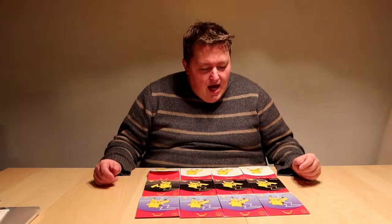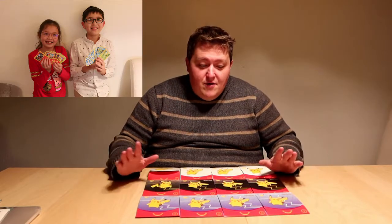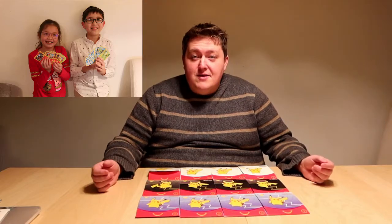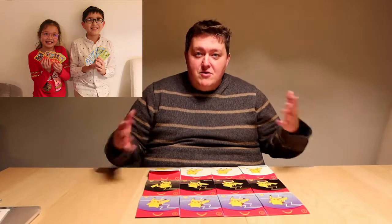So, before you guys jump on me, I know that we want to leave plenty of stock for the kids around. However, if you take a look at these happy kids right here, those are the ones who are actually going to be getting these cards. So these cards are going to be going to some nice happy kids and not this old guy right here.